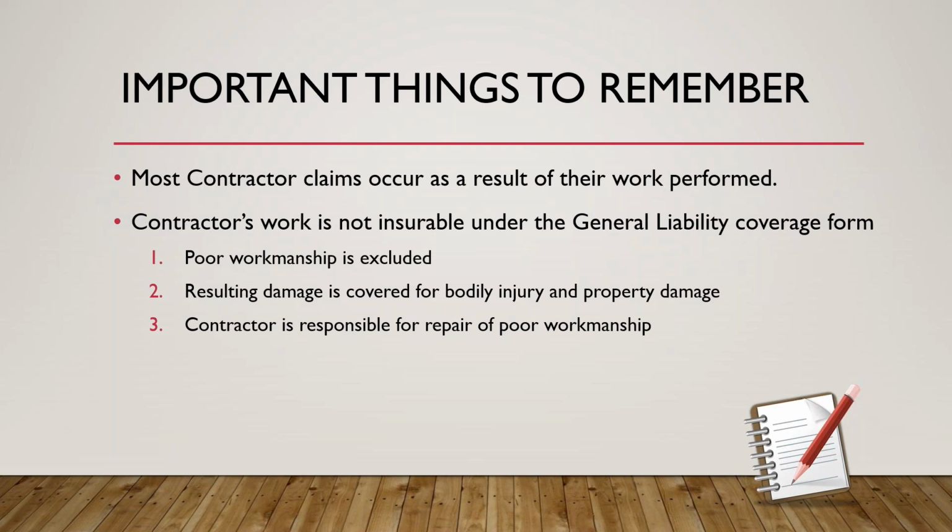Some important things to remember are that most contractor claims occur as a result of work performed, which is why it is important for them to carry general liability coverage. While the contractor's faulty work may not be insurable under the GL coverage form, the resulting damage from their faulty work is covered for bodily injury and property damage. So if your client repaired something incorrectly, the carrier is not going to pay to fix the poor workmanship, but they will cover the resulting damage from the faulty work.